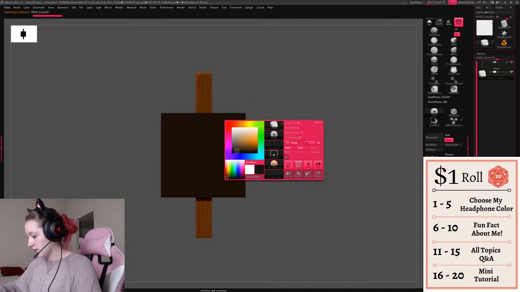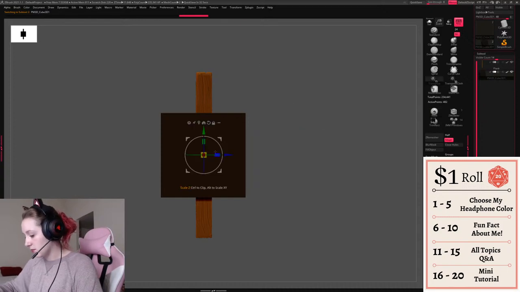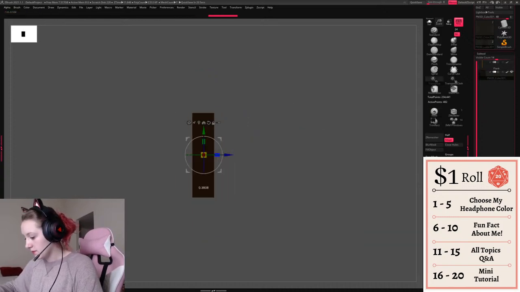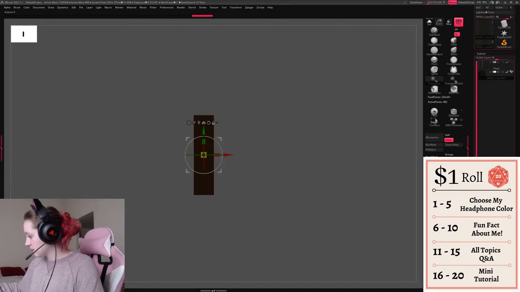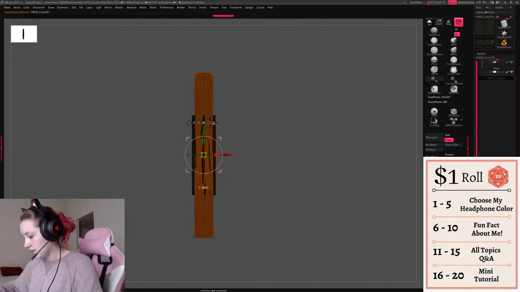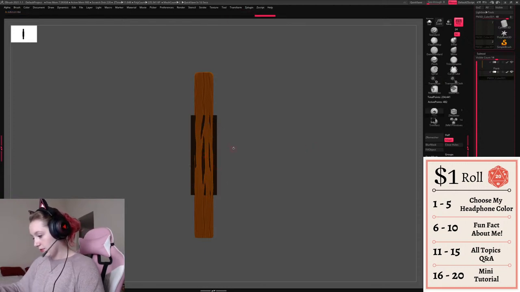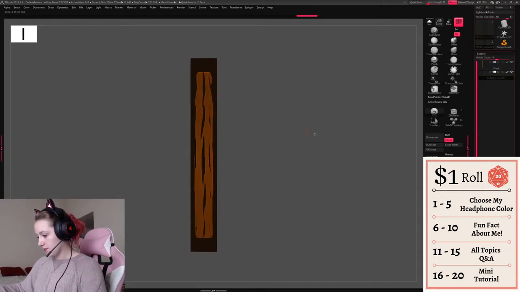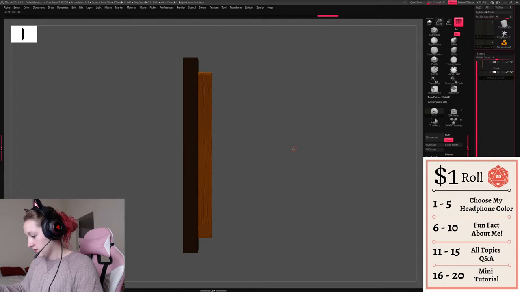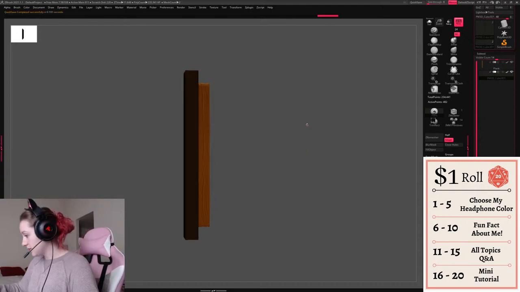It's a dark color. This would be that metal trim on the outside. And I'll probably have this studded as well. I want it to be a little bit thicker than the wood. Also gonna have front and back symmetry on this. All right, looks good to me.